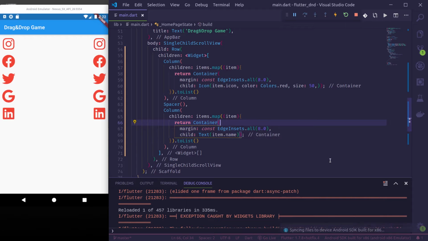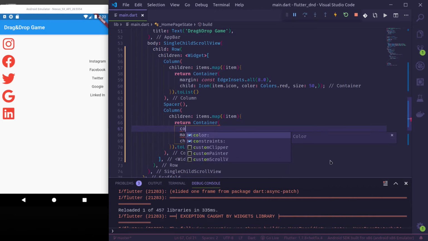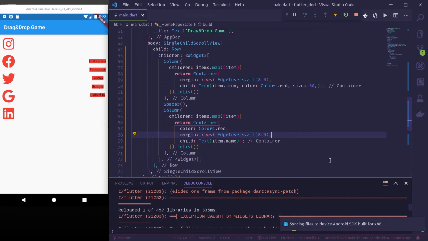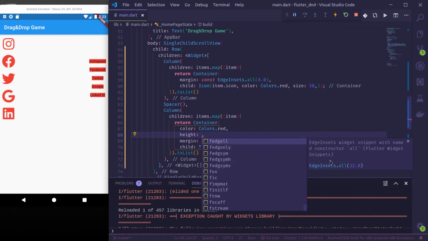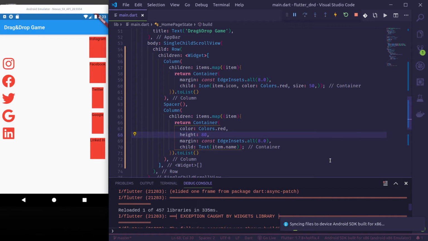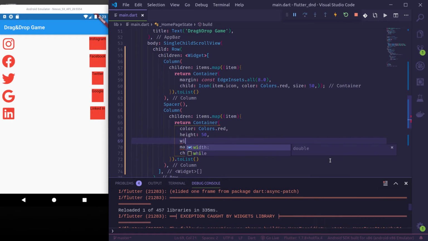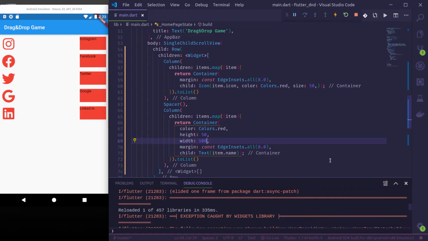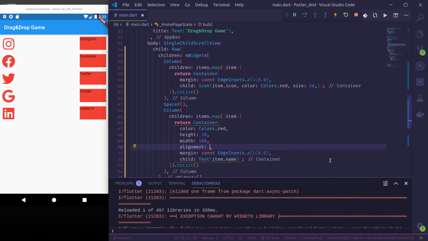We'll print the name, and the container should be color red. Height, let's say 80. Height 50. Width 100. Okay. Alignment center.